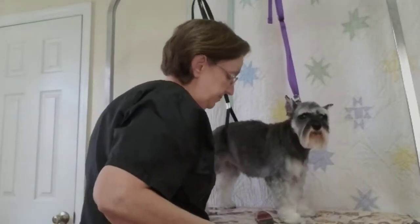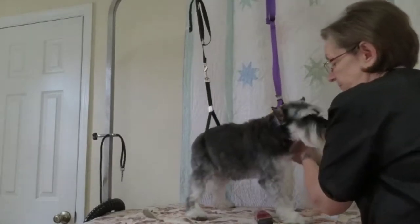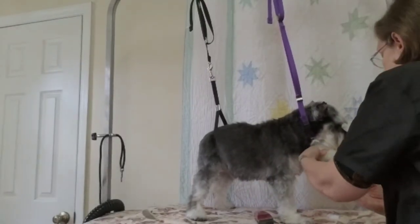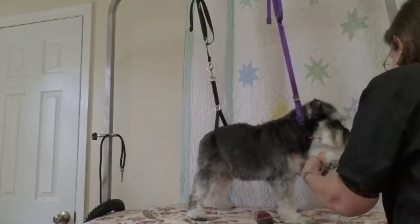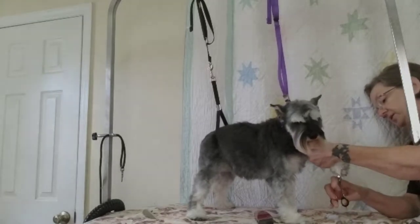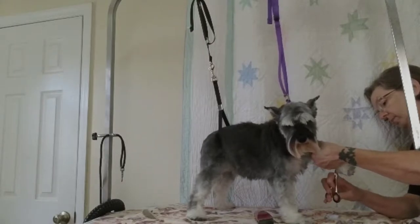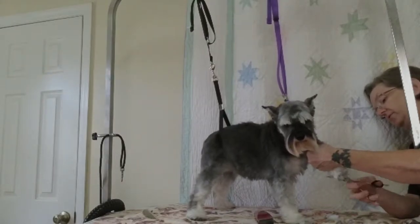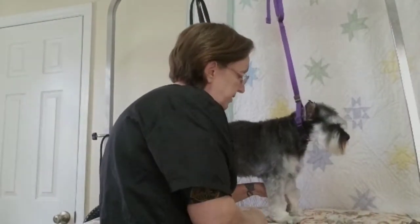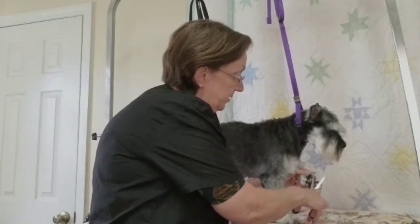I'm going to do the last foot with a shear to show you how I do it, but you'll notice I'm pretty much just going right across the top. Now if I'm going to use my scissors to do it, I step around to the other side, lift the foot up, and I use curved shears with the curve out — so I am literally scissoring straight across, but because the curve is out it's not going to cut the pad. I do that on pets that are especially sensitive — you literally just scissor across and scissor flush. Just basically scissor flat across like that.